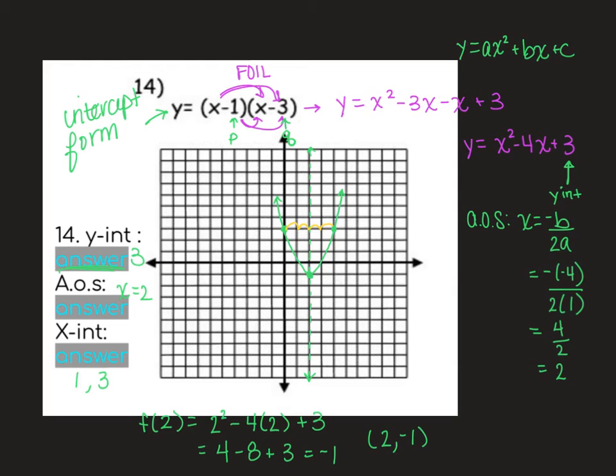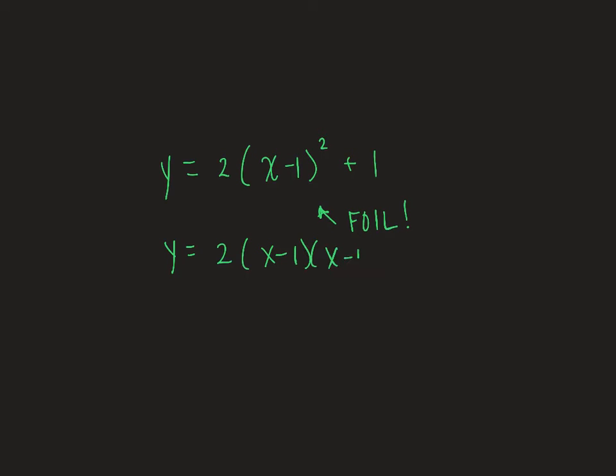Some of them look like this. Maybe there's like a 2 in the front. Okay, so this might not be one from your problem, I just made it up, but just to show you how you can expand this. The first thing you need to do is to FOIL. Okay, and we're only foiling what's in the parentheses, so it's really like looking at it like this. Then you can FOIL those parentheses. We're not doing anything with that 2 yet. So we're going to end up with x squared minus 2x plus 1 after you FOIL that.